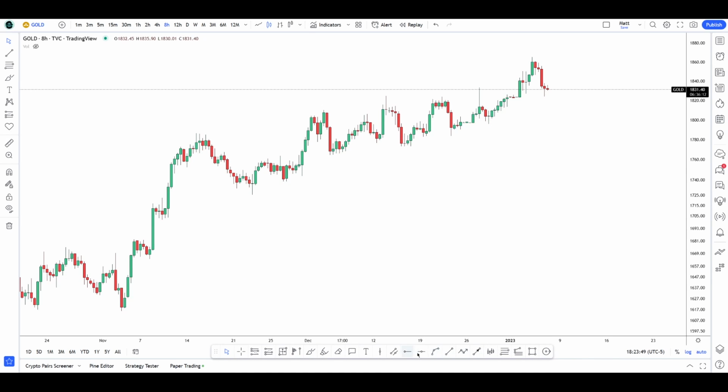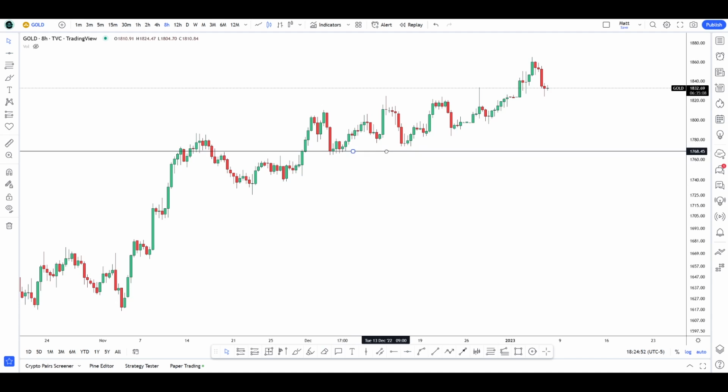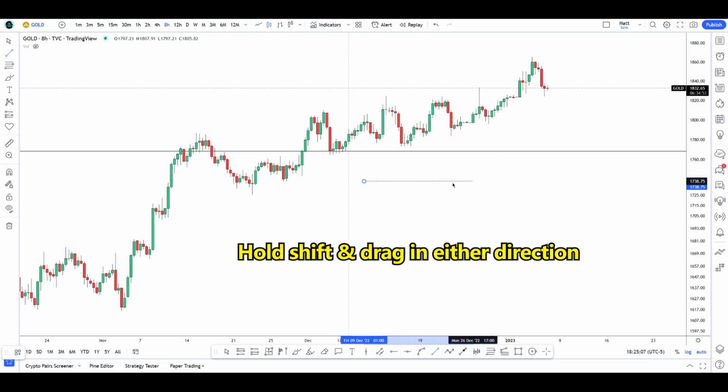Now, how I choose what's in here depends on what I favorite, right? So if we start on the left-hand side here, you have the crosshair, the dot. And if I want to quickly switch between the mouse and the crosshair, then I would favorite these. If we go down the list, next up, we have different types of lines that you can use. There's a ton of them, but usually the most common ones that I use are the horizontal line, as well as maybe the vertical line or the trend line over here. Now a quick tip if you're drawing with the trend line is you can hold shift, and that way if you drag to the left or right, you'll have this nice horizontal line.